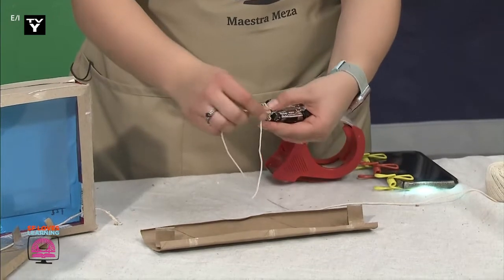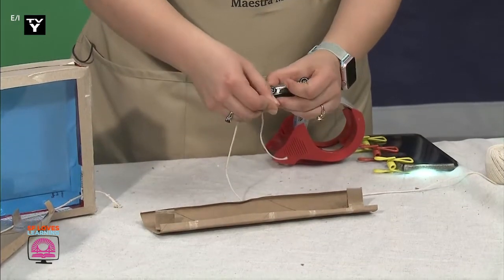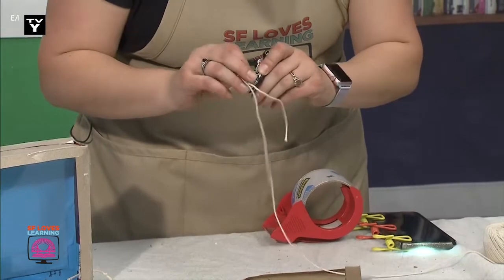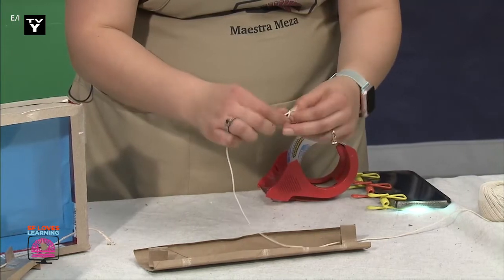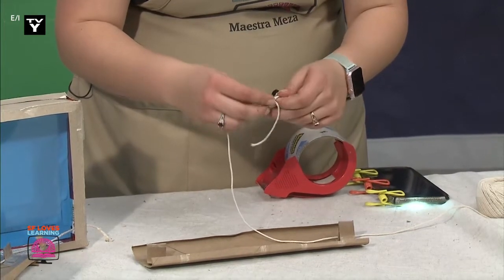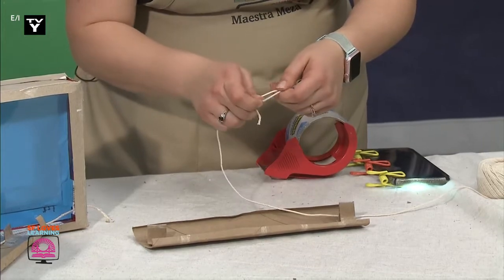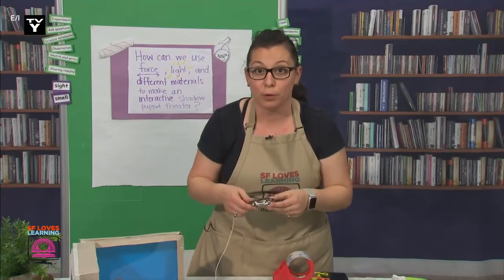All right, and make sure it loops around. And you're gonna go to the other side and do the same thing. Loop under the tire. All right, once you have that, if you need an adult's help, you can have them tie a knot. But we wanna make sure that this pulls equally. There we go. Okay. So this is gonna be the way that we pull the car forward.